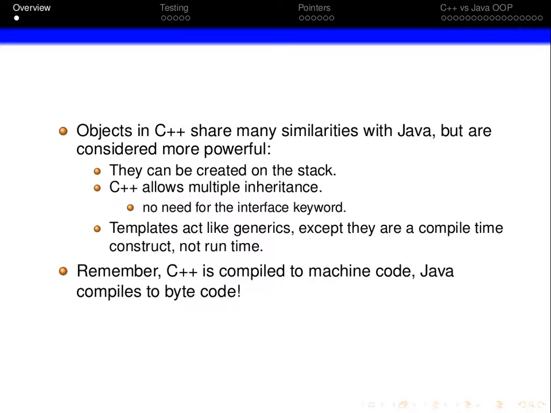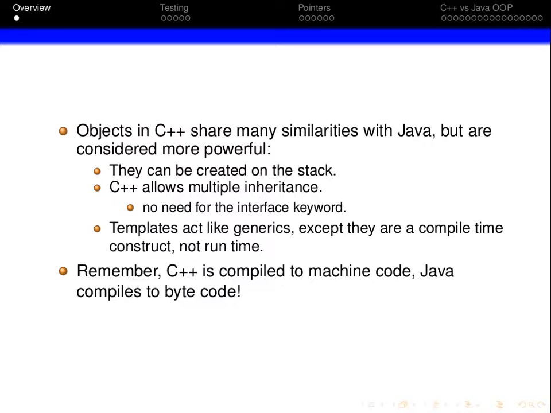All right. So objects are going to be very similar to Java, namely because Java based their way of doing objects on the way C++ did them. Although I should really say Java and C++ based their objects on Smalltalk, so they share a common ancestry, I guess is the best way to put it. The difference is C++ allows multiple inheritance. We're not going to do that in this class because I don't care, which means there's no need for an interface keyword. Templates inside of C++ are going to act as generics, and we will be templating a lot of our code for this class, just so it enforces the fact of a generic algorithm.